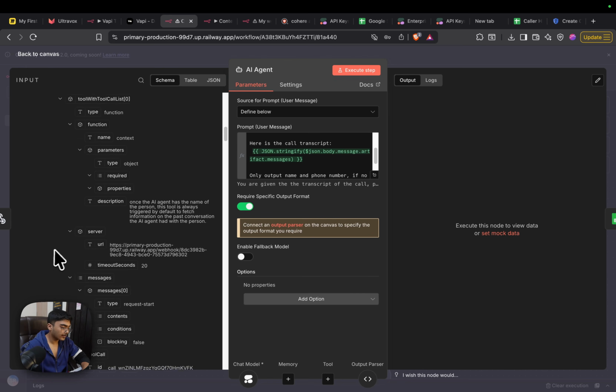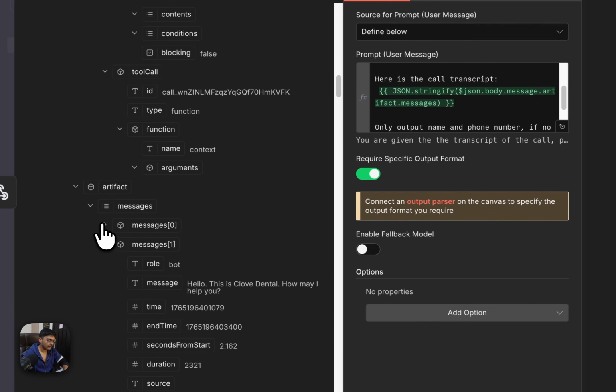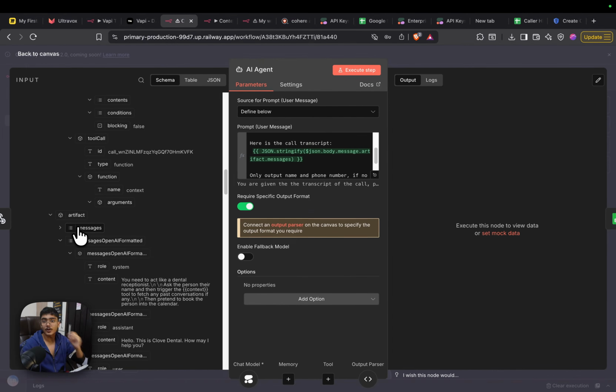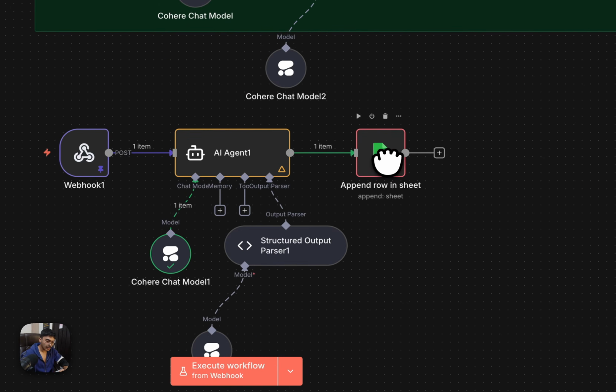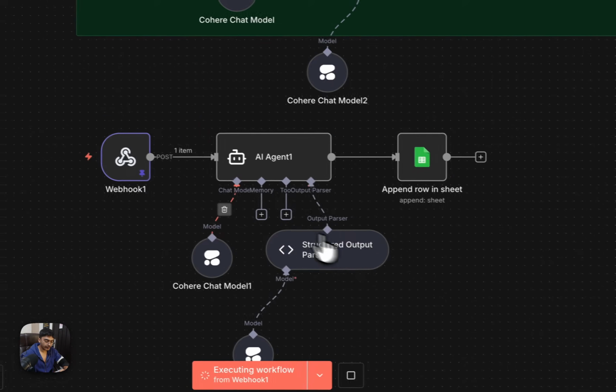So this is a variable that I mapped in the tool call versus what I mapped in the post call, because in the post call you get a transcript, but in the tool call you do not get a transcript. So I just mapped this messages column, and that's about it. So this was done. Okay. Now let's just run the webhook one again and see if it works better.